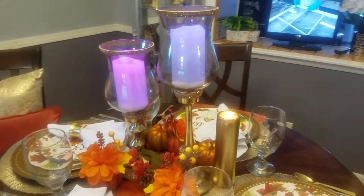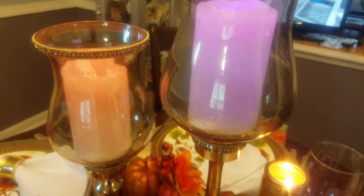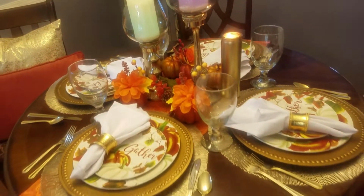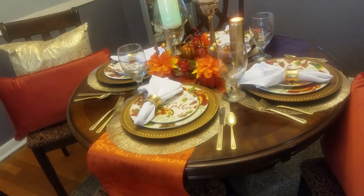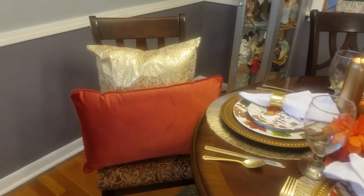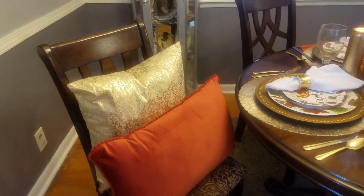And as you can see, they change colors. So they've got 12 different colors that they change. And you can set that to stay still, all white. Okay, let me give you one more pan around the area.